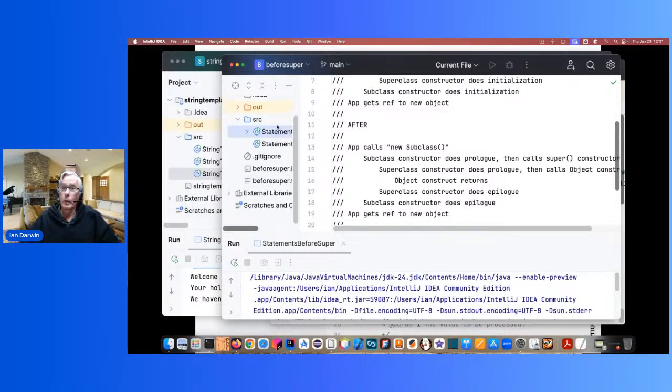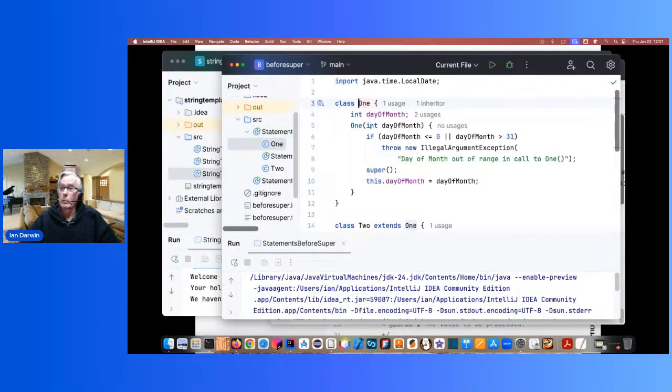So here's an example. We have a class called 1, kind of unimaginative, and a superclass of it called 2, and it has a field in the top level class called day of month, and its constructor is called with that. And here's the validation part, doing this before the call to super.